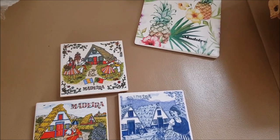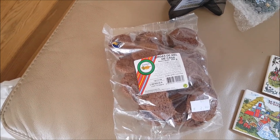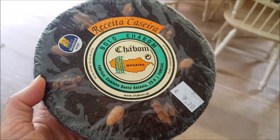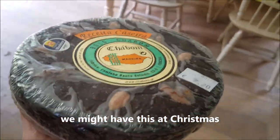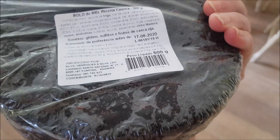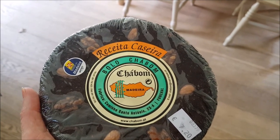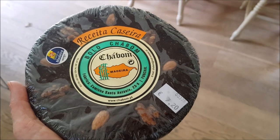Drinks mats and decorative tiles are big in Madeira and Portugal too. On the food front, there are little biscuits - Madeira biscuits for bringing back to people or your own kitchen. We also brought back a Madeira honey cake. You see samples of this all over the place in shops. It's quite a heavy cake. They said you don't need to freeze it - it will keep for at least a year. Once you've cut it, you can just store it in a cupboard without putting it in the fridge or freezer, and carry on cutting it throughout the year.